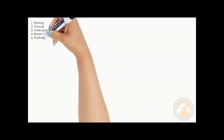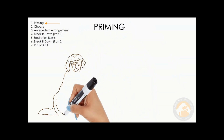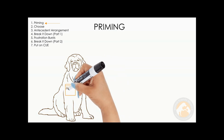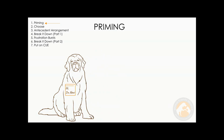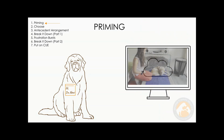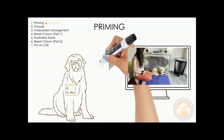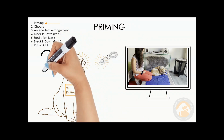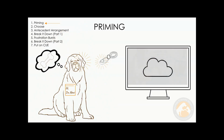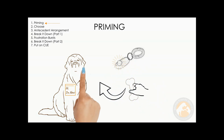Priming is the first step in this process, and it is only required for animals that have never undergone clicker training previously, or for animals who are used to one marker and are now changing to a new marker due to a switch in ownership usually. We made a whole video on priming specifically if you would like more details, but in short, priming is teaching your learner that when they hear their marker, they are about to get a treat. The easiest way to accomplish this is simply to click the clicker and then immediately give the dog a treat, and then repeat this several times until the dog learns that click means treat.